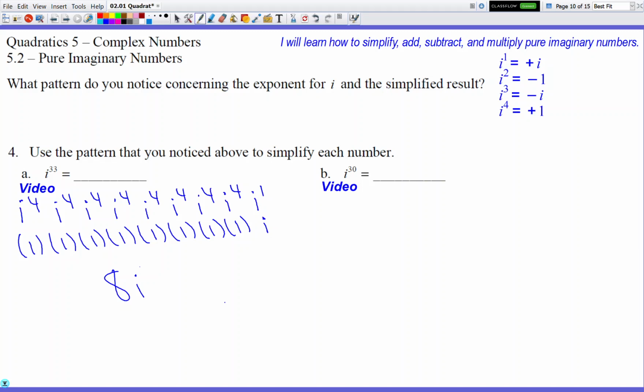Because a lot of them don't put the parentheses. And because they don't put the parentheses and they just put a bunch of 1s, they forget that these 1s are multiplied to each other, and they add them instead, and they get 8i as a result. Okay, it happens every year. So if it happens to you, don't worry. You're not in a small group of kids that make this careless mistake. Tons of kids make this mistake. So don't worry. Just don't keep on doing it.